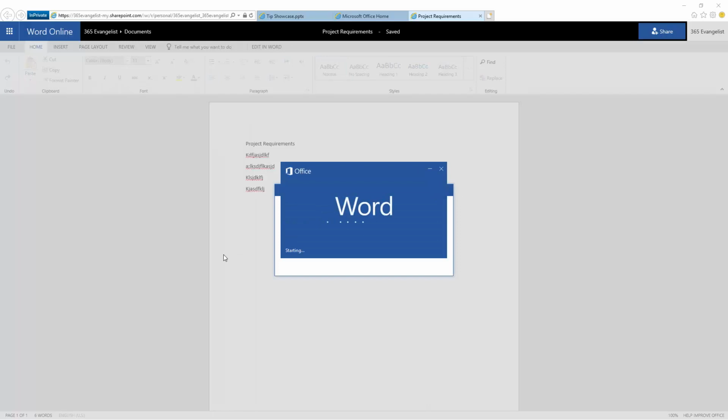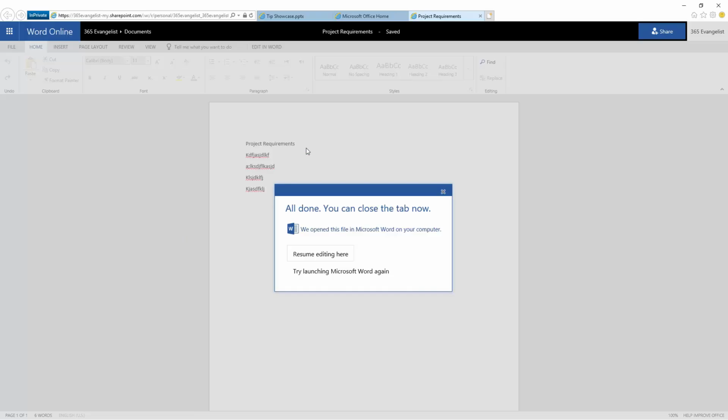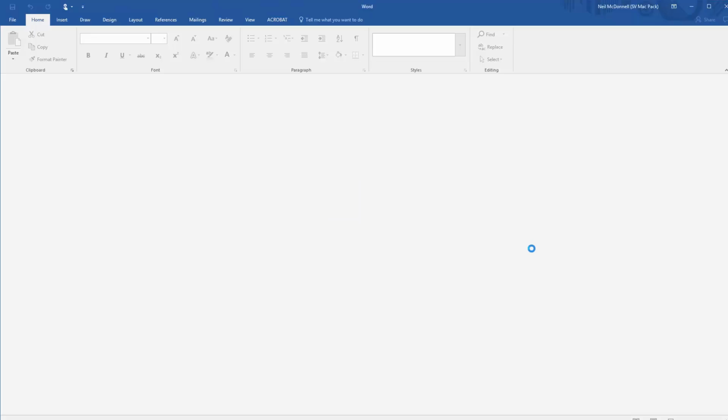So you see the message in the background. It's saying that they're editing in Word. It's pulling it up. Takes a second here. Let me go back just really quick to that other page so you see it. It throws you a message saying that it's already bumped it over there. You can do editing in both places, and Microsoft 365 through Word will keep track of changes in both and try to keep them in line.